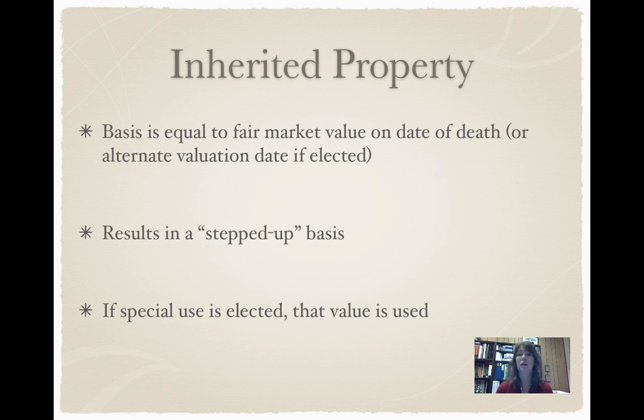Imagine an estate with a lot of stock in it. After the person dies, everything was valued at the date of death, but afterwards, within, let's say, a month, we see the stock prices go down in most of that portfolio. So now that a significant part of the estate has lost value, it might be worthwhile to select the alternate valuation date to revalue all the assets as of a different date.